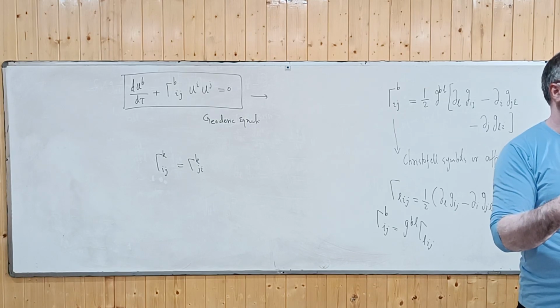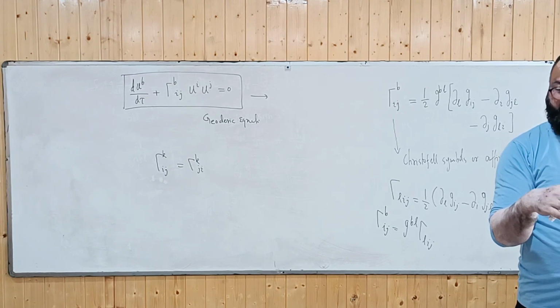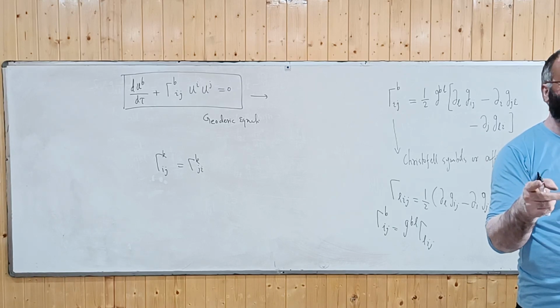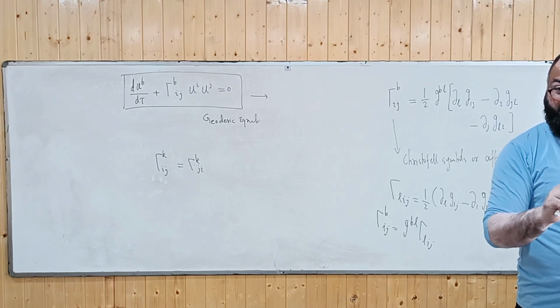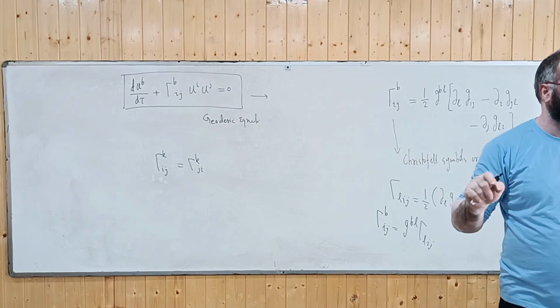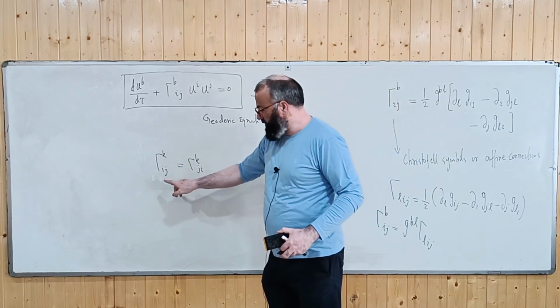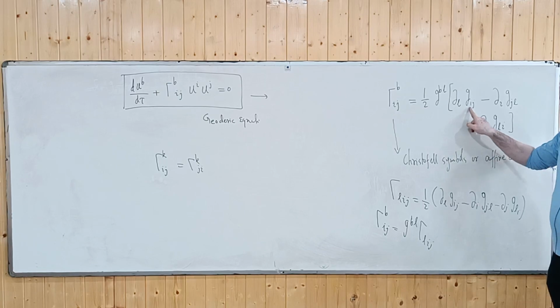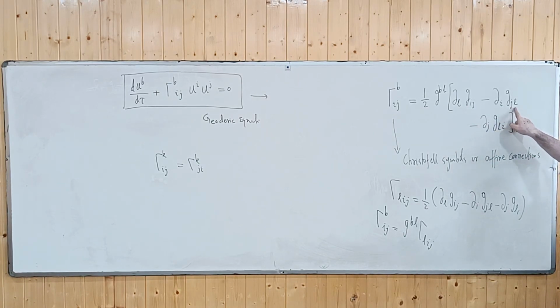Let's say you are in the 4-dimensional space, 4-dimensional spacetime. So how many components do you have? 4 into 4 into 4. So that means 64 components, if we don't have the symmetry properties here. But it is symmetrical. Forget about this index. Okay, so first check whether it is symmetric or not. Let's interchange gamma i j. This G i j is symmetric, is it? There is no problem. Now let's check i and j. So this term becomes this thing and this becomes this thing. So that means this is symmetrical.